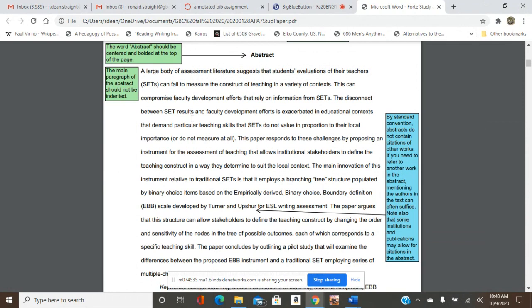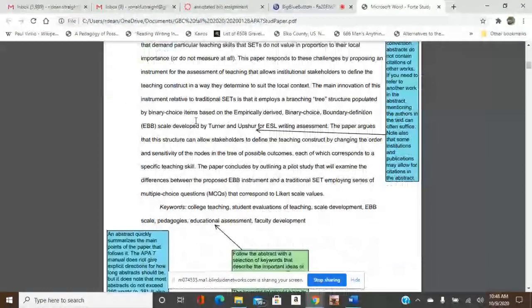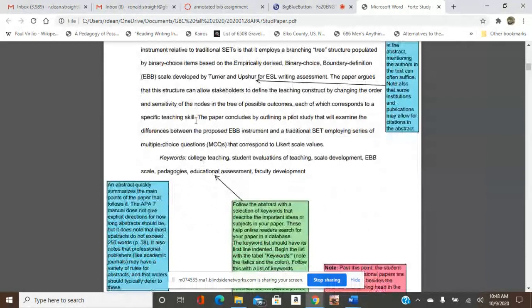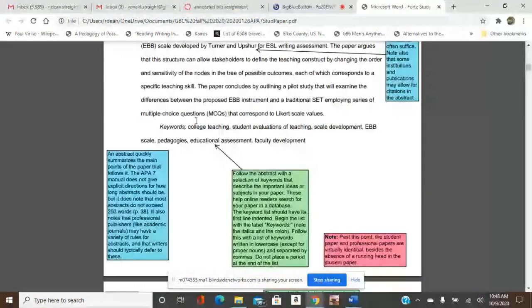It should not be more than 250 words. There is no set number, but I'm telling you, once you get over 250 words, you're getting into a second page on an abstract, you're doing it wrong. And if you look down at the very bottom right, there's a turquoise colored box that pretty much says what I just told you. So if you forgot what I said, or don't remember later, that's what it is.